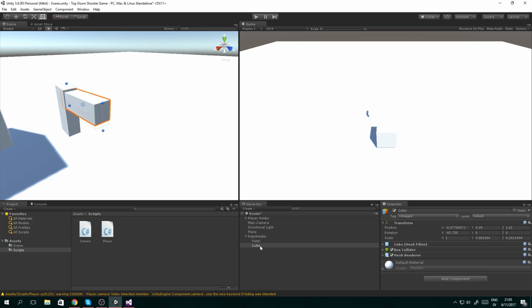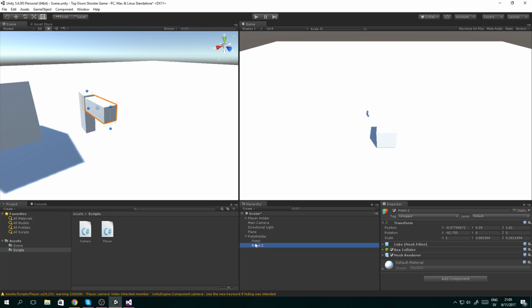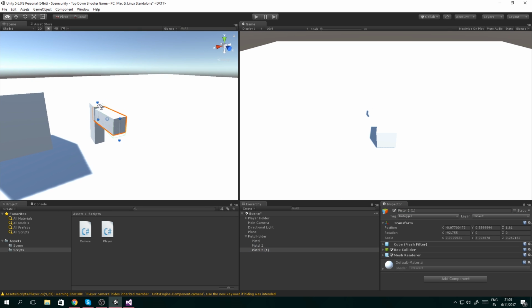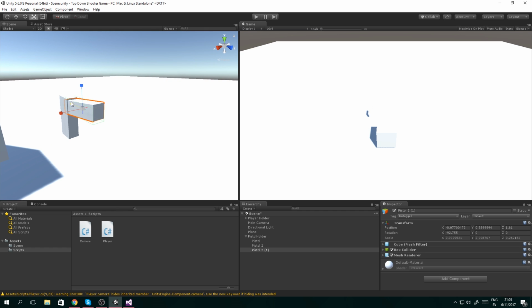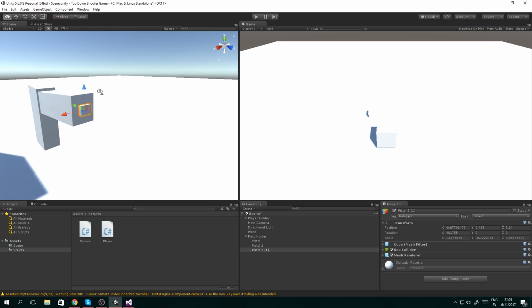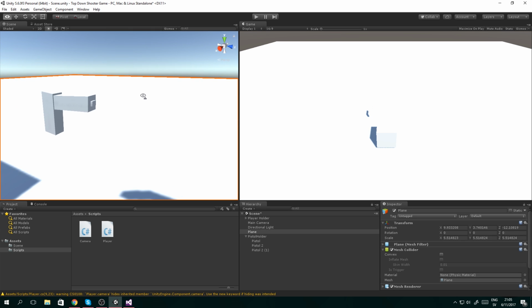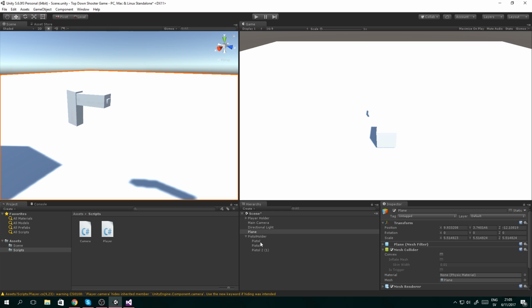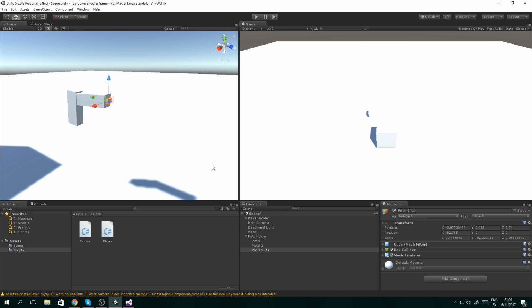So what I'm going to do next is rename cube to pistol 2, I guess, and then I'm going to copy this pistol 2, paste it, and scale it down so I have it as a very small cube. There we go, and this is going to be the bullet spawn. This is the point where the bullet spawns and then moves forward pretty much. I'm actually going to call this bullet spawn point. There we go. And obviously this is also going to be a child object of the pistol holder.